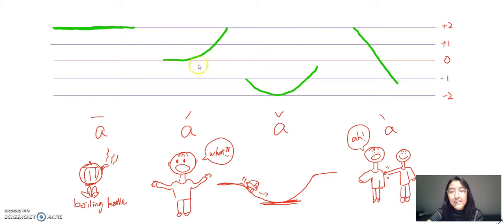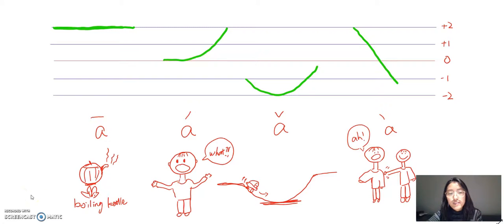Ah. Right? The second tone starts from the middle line, stays flat a little bit and goes up. So it's ah. Right? The third tone, as we talked about as the car driving in the pit, it's under the floor, so it's low. So you can feel your throat here. Ah. Right? And then the fourth tone starts from the highest level plus 2 to kind of minus 1.5. So it's ah.